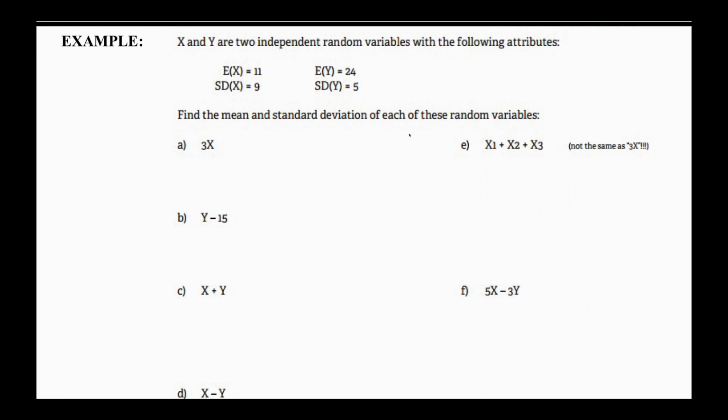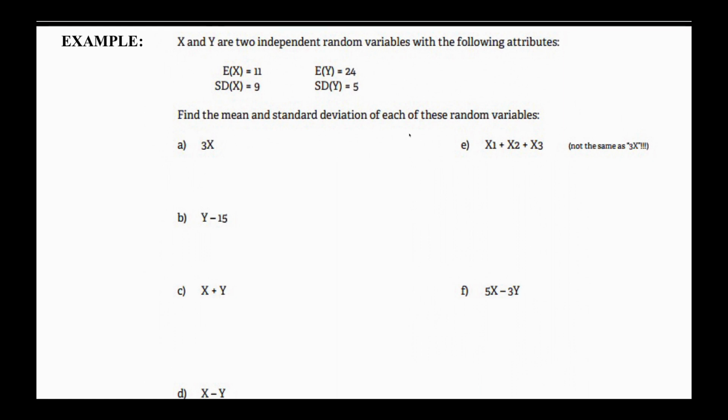Okay, so I have 2 tables. One is called X and one is called Y. They did a nice thing for you. They didn't give you the table. They just gave you what you needed to know. They said, okay, this table, if I calculate the expected value, it's going to be 11, and the standard deviation is going to be 9. So there were 2 tables, but they're like, you know what? We're going to find the standard deviation and the variance for you and just give you the numbers.